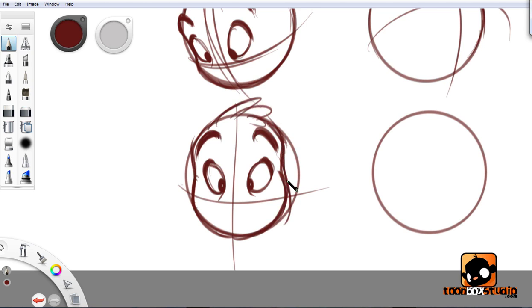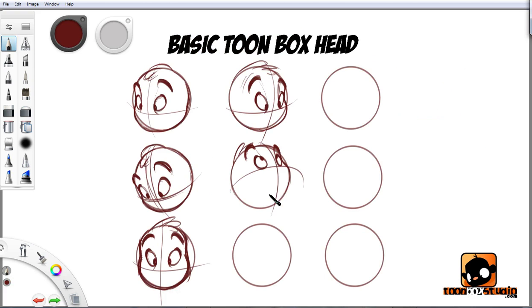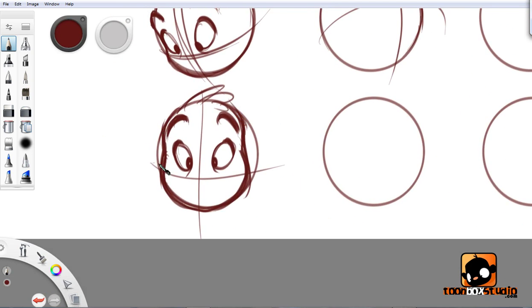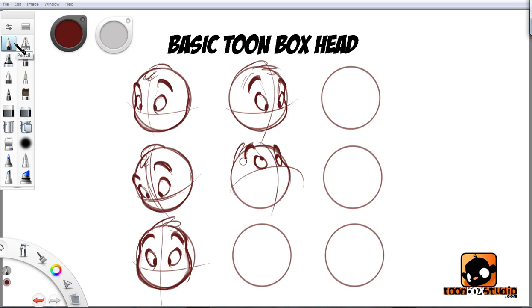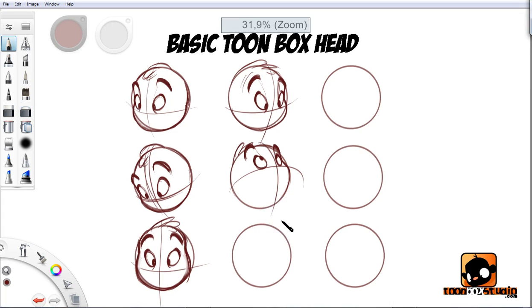All right. So these are the basic, really simple to do. Pause the video and just go over and over doing the same thing that I'm demonstrating right now, the basic Toonbox Studio head, over and over again until you get it perfect. Okay, because after this I won't be slowing down to show you, I'll be just going in. So learn how to do this. It's very important that you understand the Toonbox Studio head. Just like my little Toonbox Studio logo character. So it's gonna be really simple after that. Once you learn how to do it, just take any specific features and add them to that face, and it's going to form tons of characters.